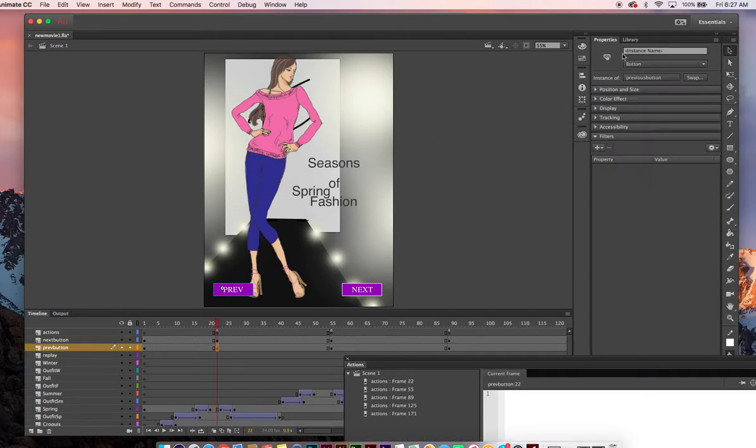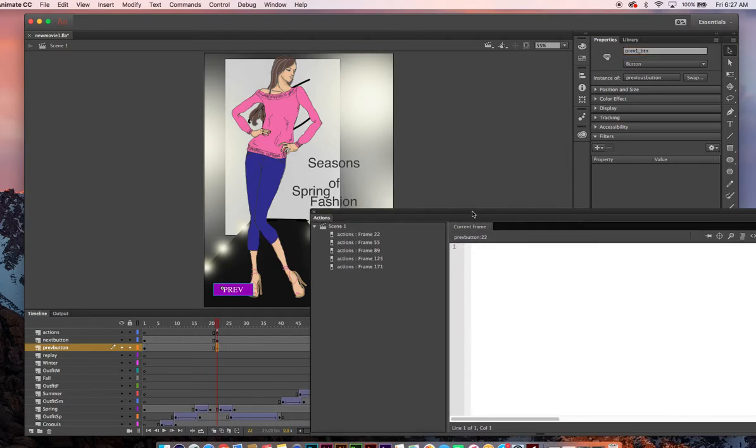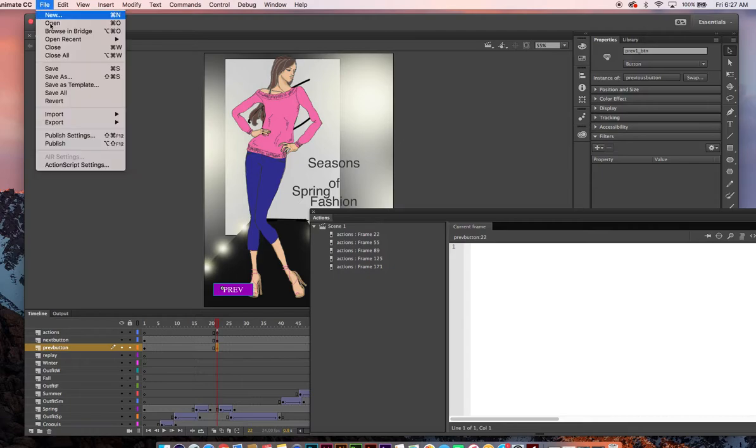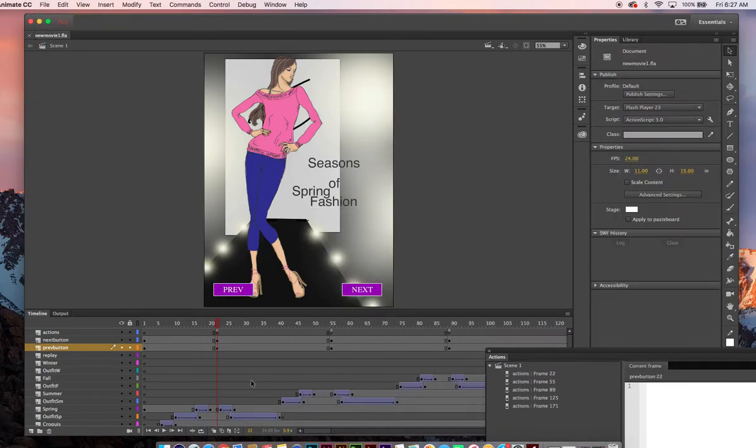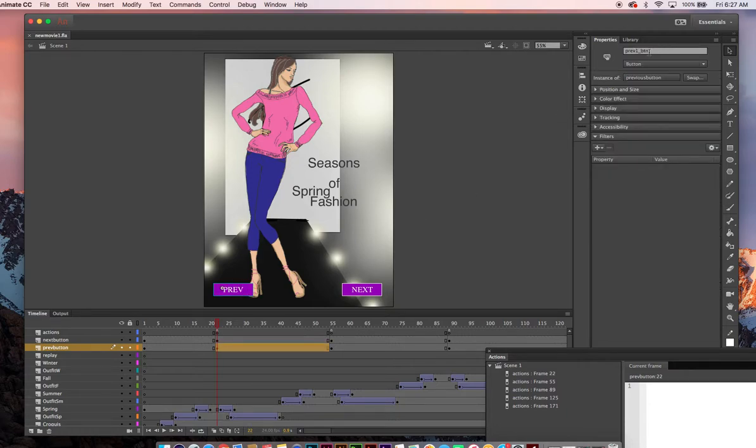You see it does not have an instance name, so I'm going to call this prev underscore btn or prev1. Okay. So I can name them prev1, prev2. And I'm just going to make sure that's saved. Okay. So this button instance right here is called prev underscore btn.